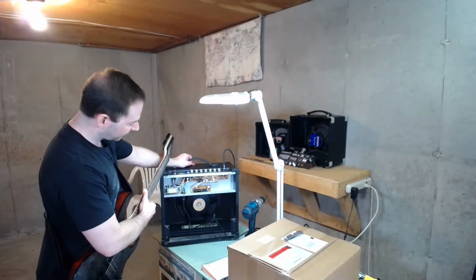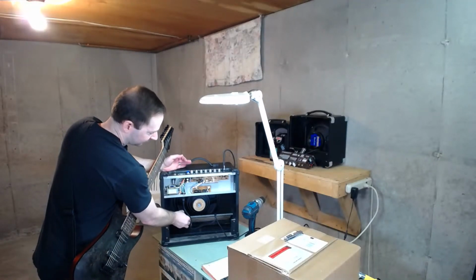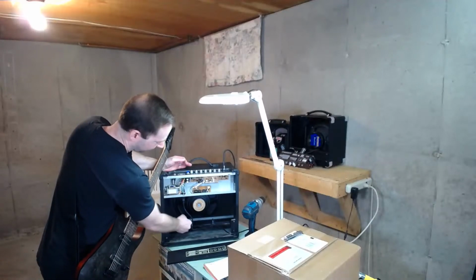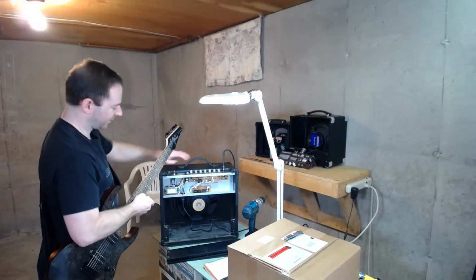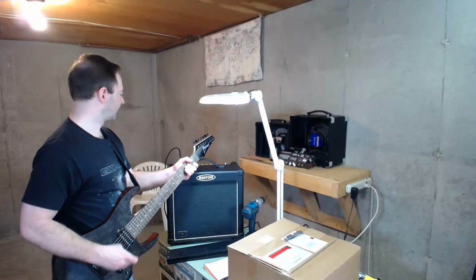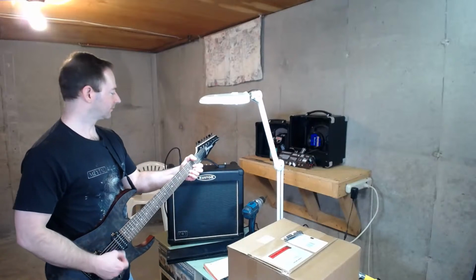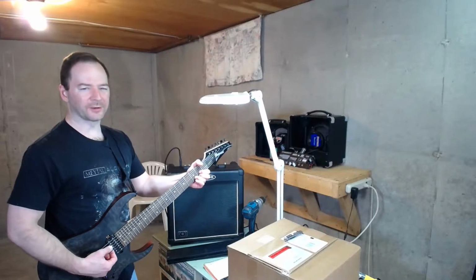So I've already removed the back panel to save a little bit of time. And on the bottom, get it out there. So at the moment, like I said, I've got the overdrive channel on. Go over to the clean. It doesn't have a bad clean sound either. It's just, this could be better.